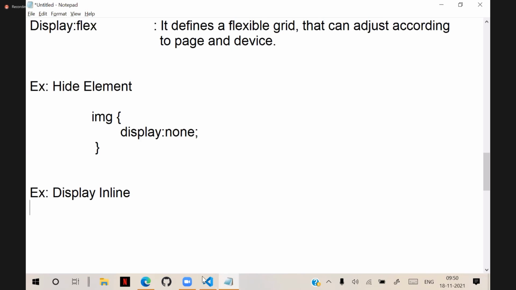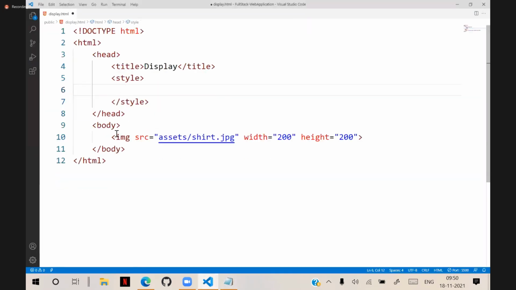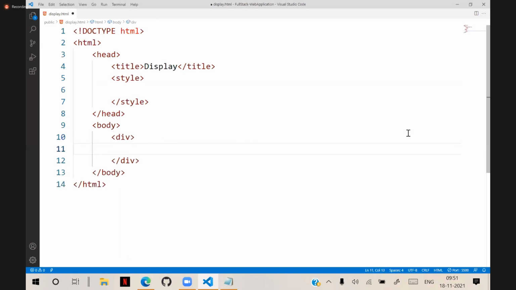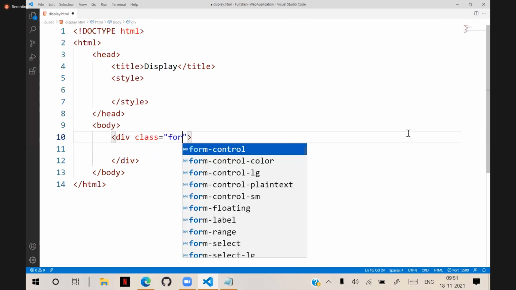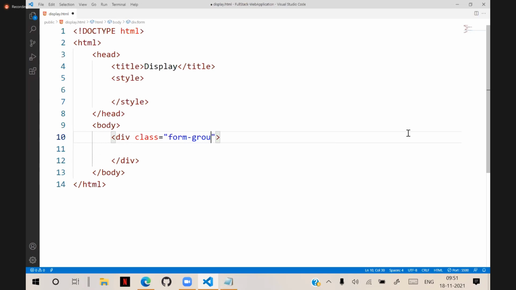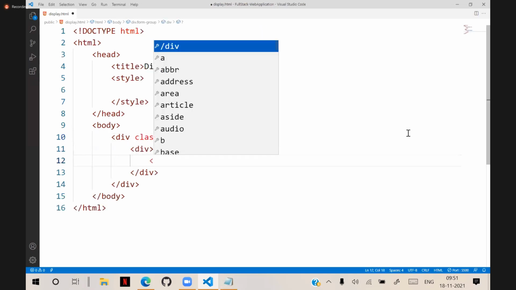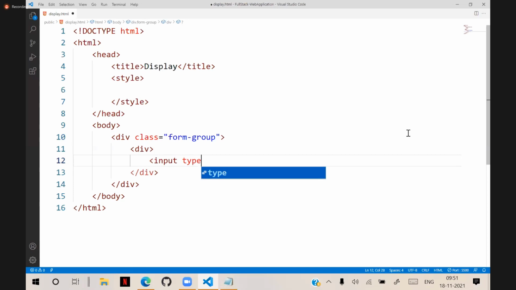We will go to the design. Now we will create a simple div, and this has a class called form-group. In that we have a div with input type text and placeholder username.